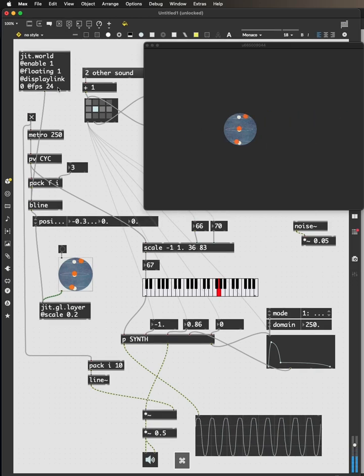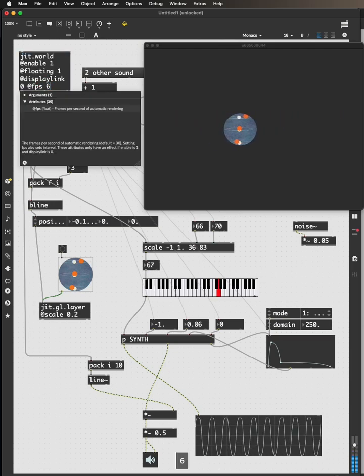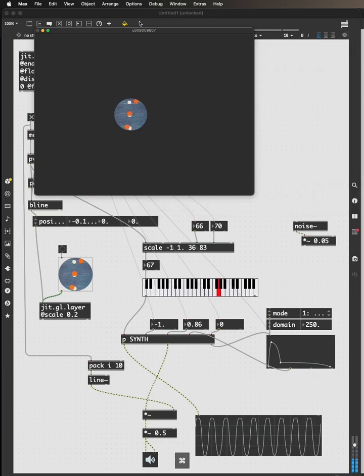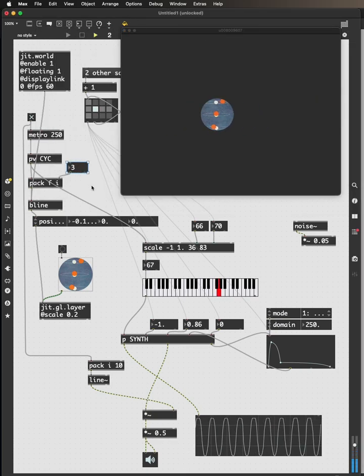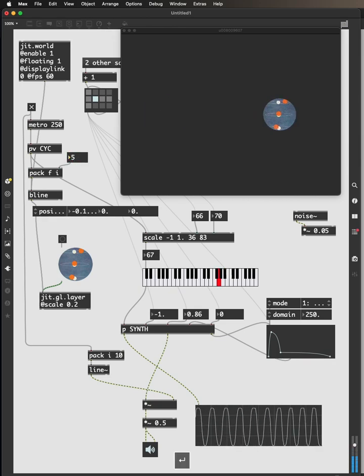Need a faster frame rate. Yeah, because that arpeggio is moving quite quickly, we need a faster frame rate in order to be able to see those slides.